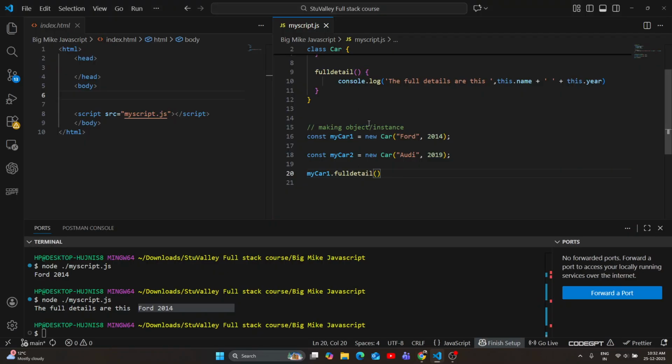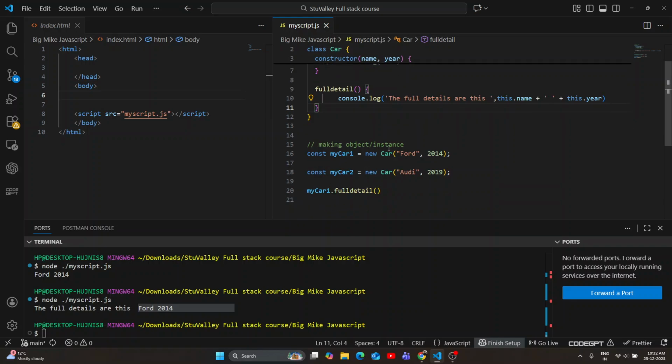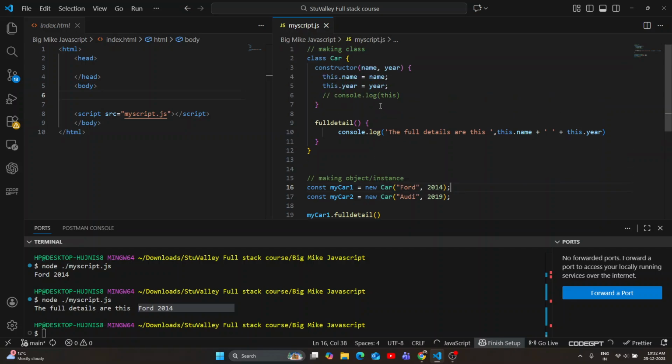Now you can keep on increasing all the functions inside this class, and then you will have a complete project. You don't use it for web development. Basically, web development is function-based. You just have to use functions, not a class.